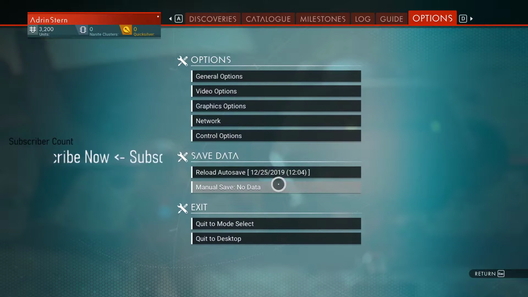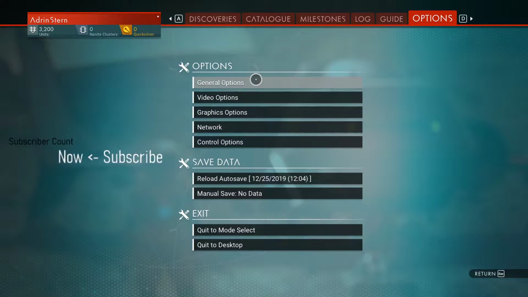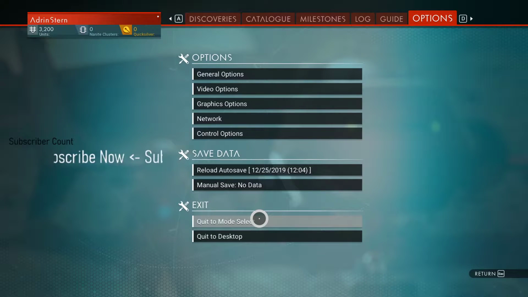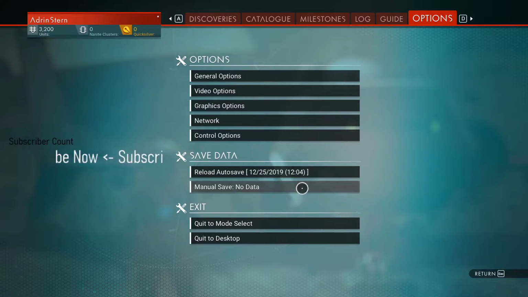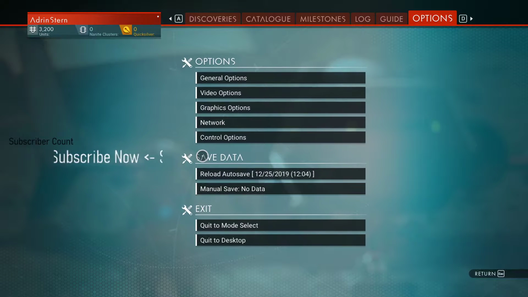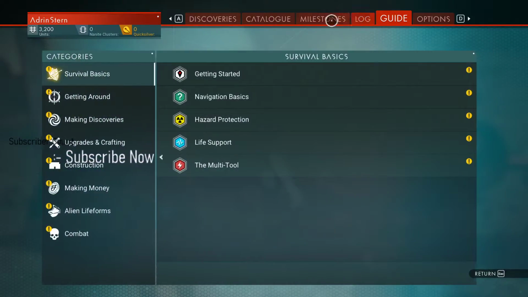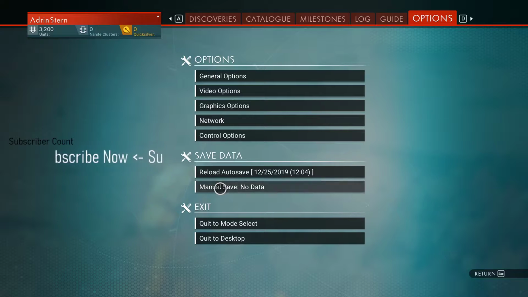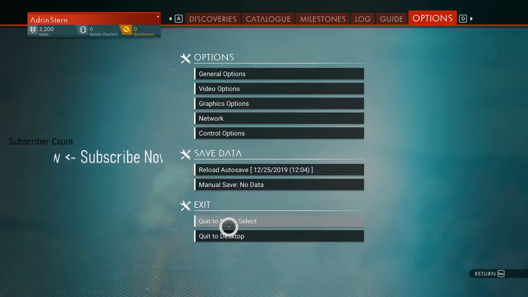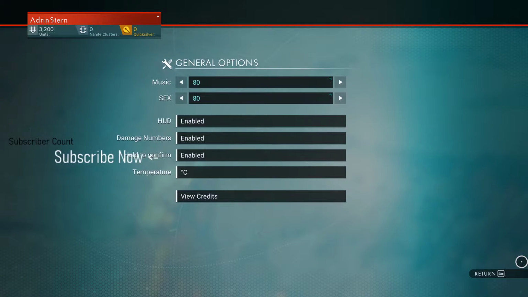And reload, save data, manual save. How do you save this? Remote select. But I wanna make sure I am doing this correctly. How do you save data? Oh well. No. How do you save? How do you save? I'm gonna figure this out. You just click that and then you go here. I want to save. How do you save?